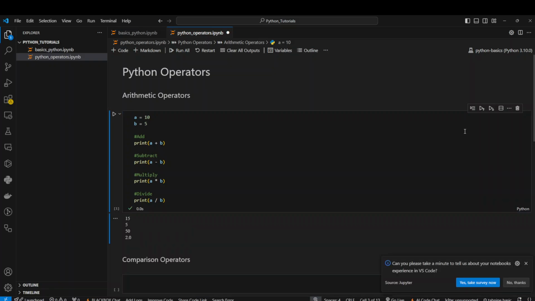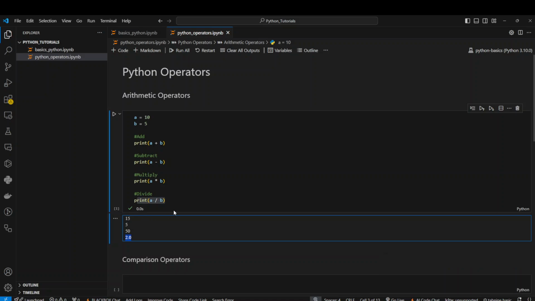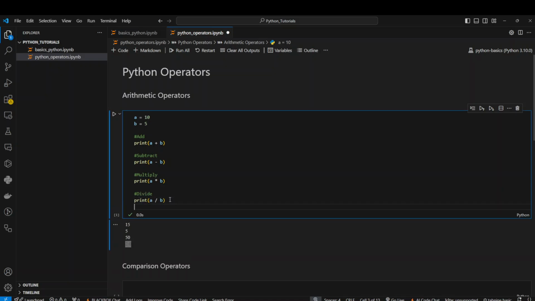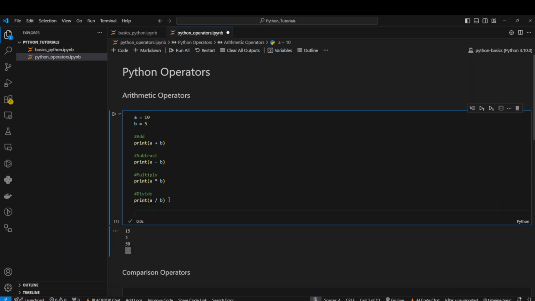You can see that on addition we got 15, on subtraction we got 5, on multiplication we got 50, whereas in division we got a float number, that is 2.0. But I don't need this float number, I need it as an integer. We also call this float division.